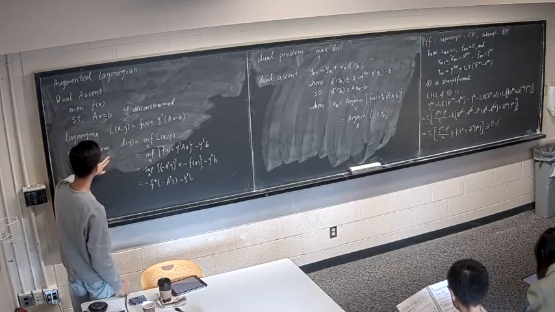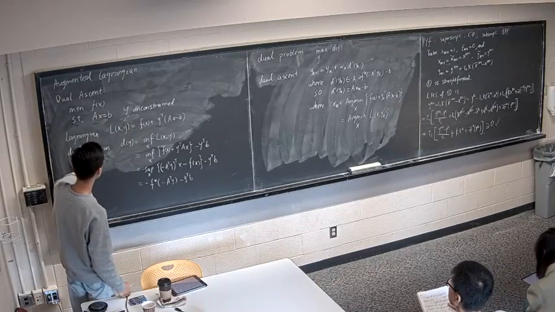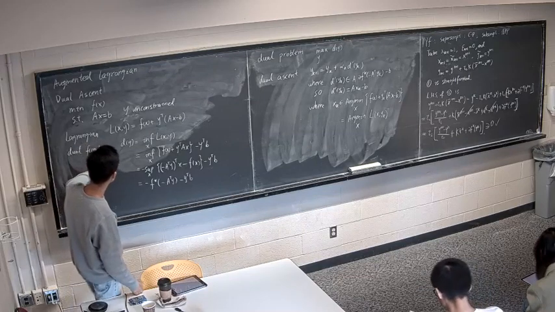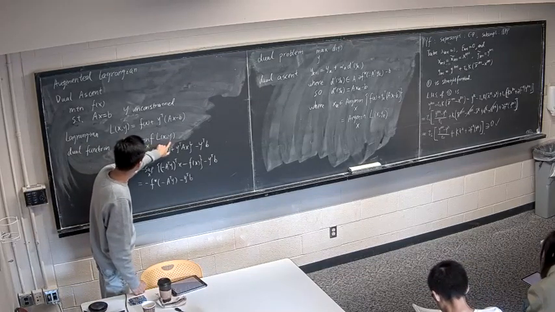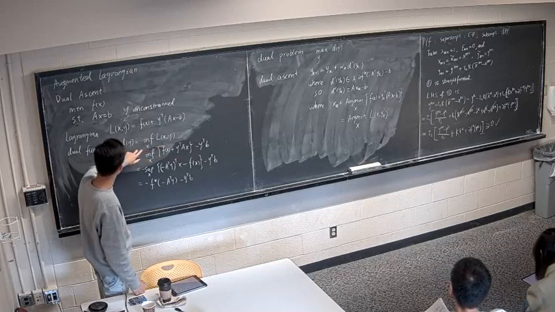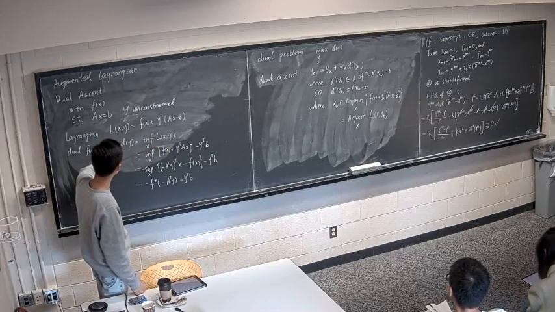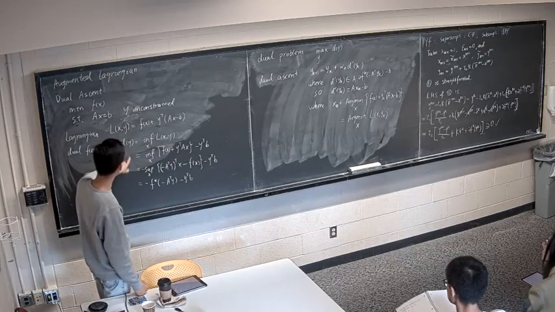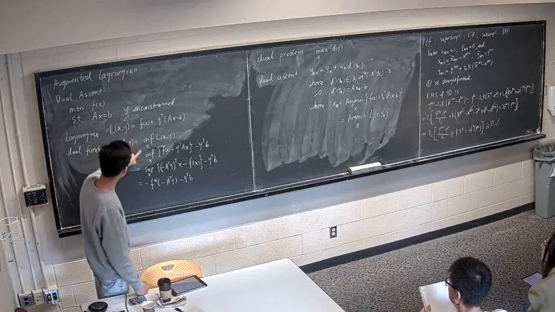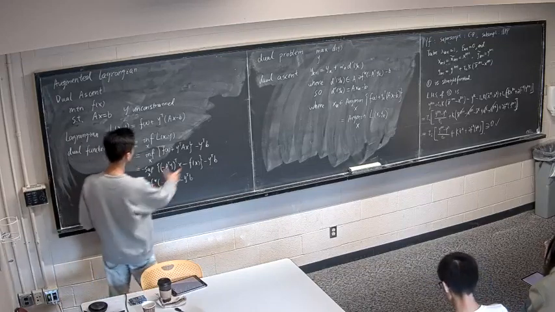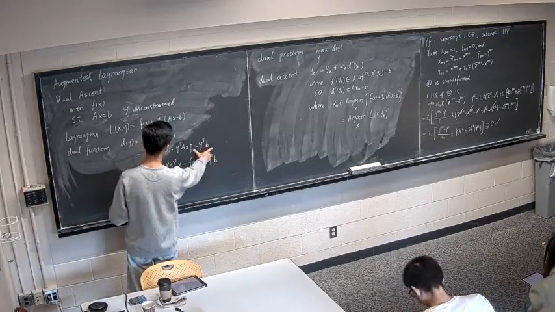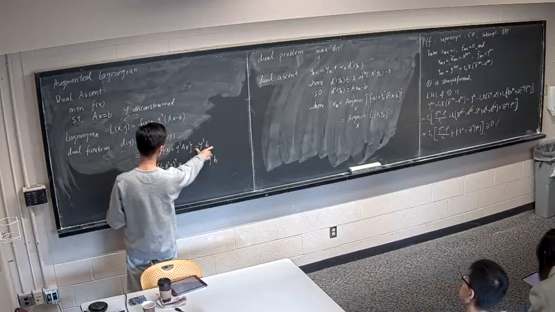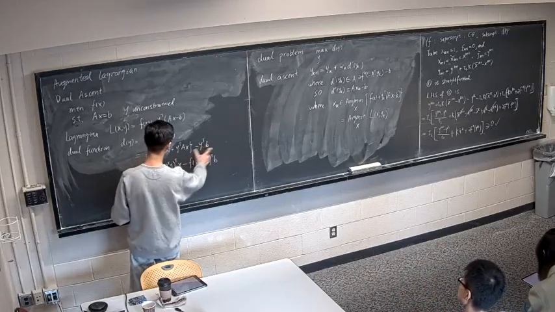And hence, we can construct the dual function. This is by minimizing the Lagrange function over x. This gives us a function of y. This is the dual function, so we call it d of y. Here we reformulate the function by taking out the constant. This is a scalar, y transpose b. This has nothing to do with x, so we take it out.